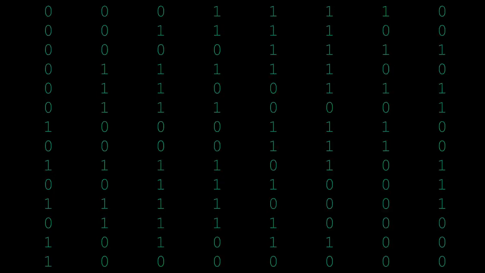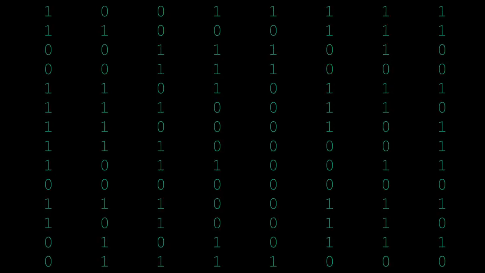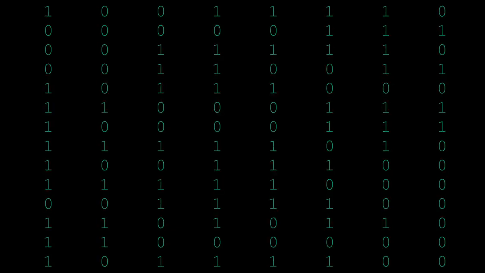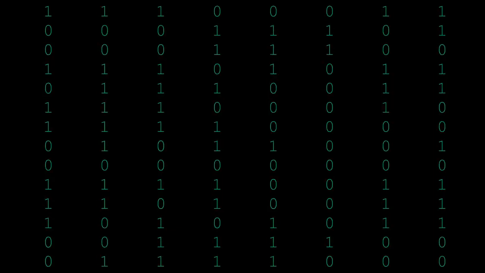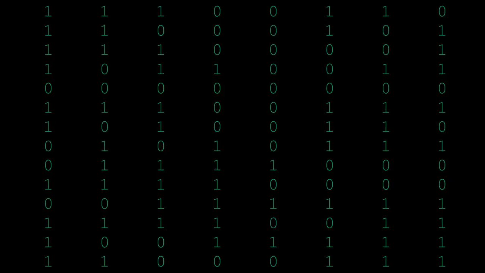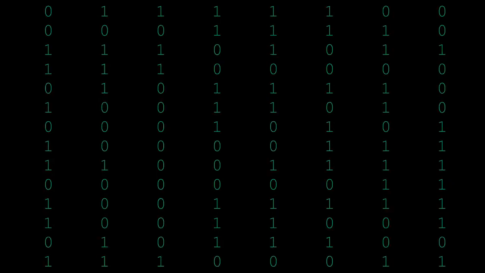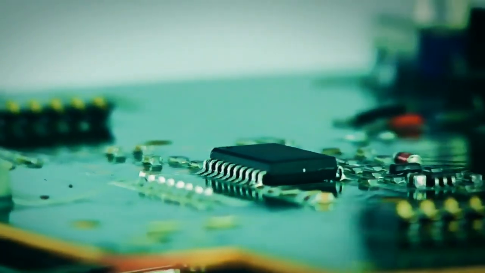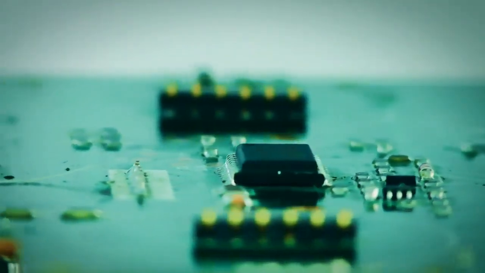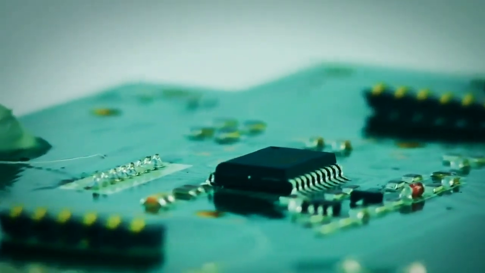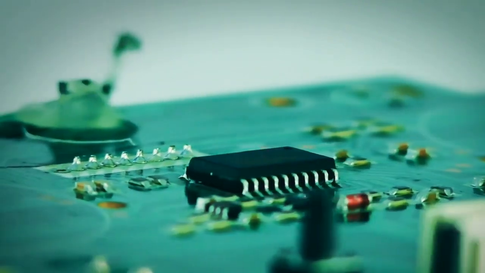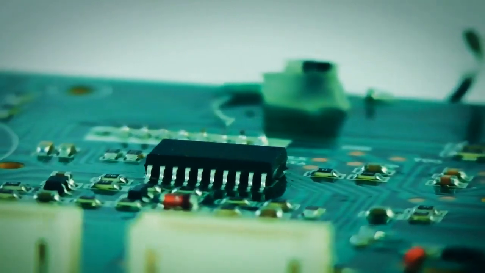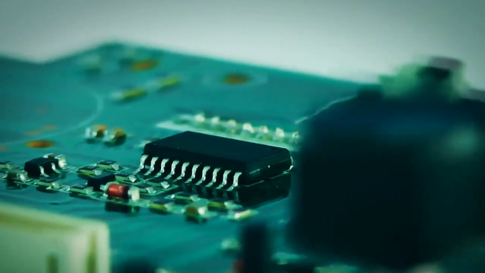One of the key principles of electronics is the concept of binary logic, which is the use of ones and zeros to represent digital information. This concept is the foundation of digital electronics, which is a major area of electronics that has revolutionized the way we process and transmit information. Electronics has had a profound impact on many aspects of our lives, from communication and entertainment to transportation and healthcare. Understanding the basics of electronics is important for anyone who wants to design, build, or use electronic devices and systems.